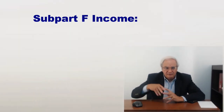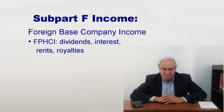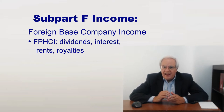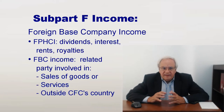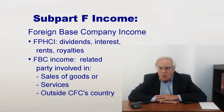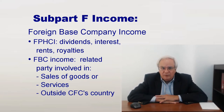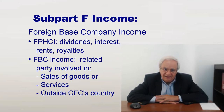Not all of the income of a CFC must be included. Subpart F applies only to those kinds of income that can be easily shifted. Foreign personal holding company income is passive income — the definition of passive income and the exceptions are actually in Subpart F. Subpart F income also includes profits from buying goods from a related party and selling them to anyone, or buying goods from anyone and selling them to a related party, where the goods are both made in and for use in a country other than the CFC's country of incorporation.